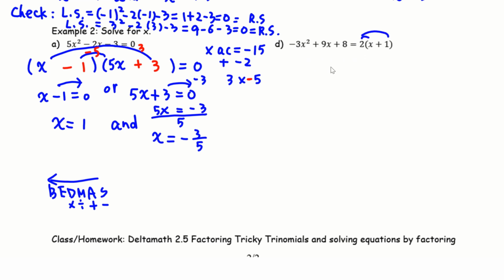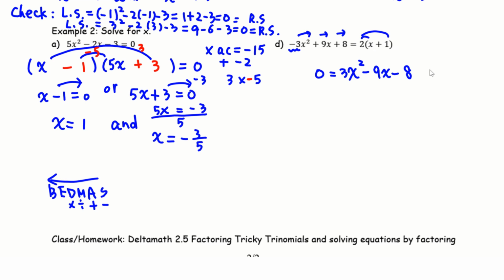so for this one, we have a bracket and one side is not 0, so we need to get rid of the bracket. And also we want to make sure the number in front of x squared is positive, so we move everything to the other side. 0 equals, we move something to the other side, we do the opposite operation: minus 3x squared becomes positive 3x squared. Plus 9x becomes minus 9x. Plus 8 becomes minus 8.